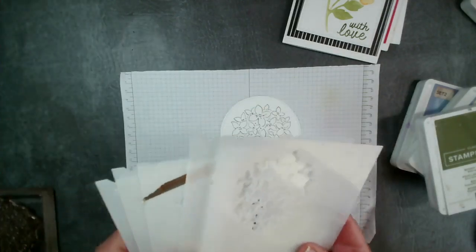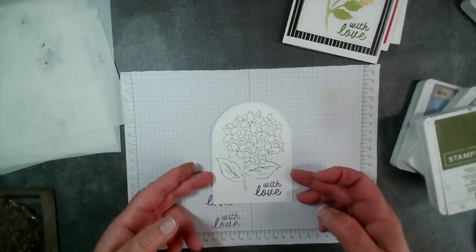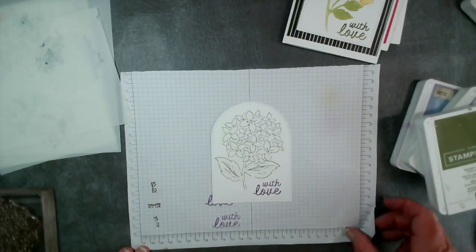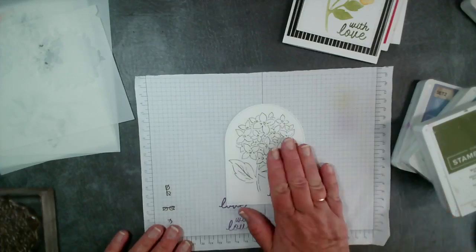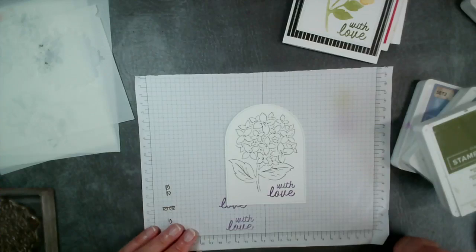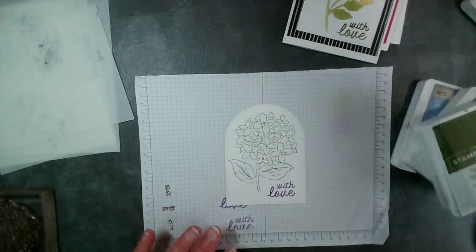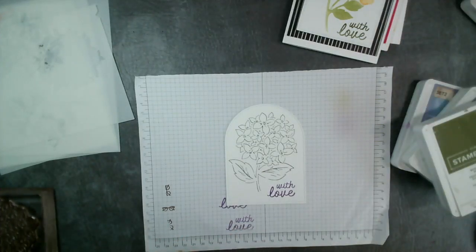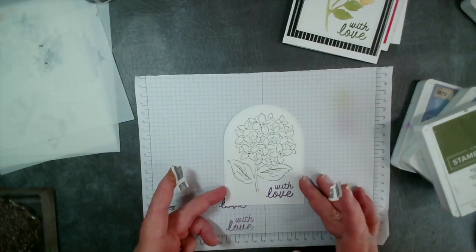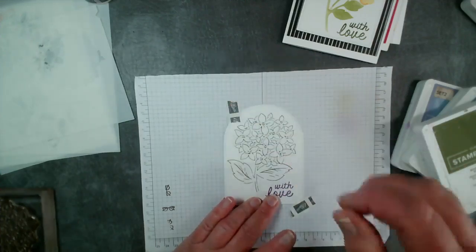So there are 5 stencils and they are numbered 1 to 5. And what I'm going to do is fix this, first of all, to my grid paper, just so it doesn't move around, so I can get a sort of anchor position. And I could use some tape, which literally was in front of me. This one will do. Stampin' Up tape, just to hold it in position. Like so, there and there, a little bit like that.